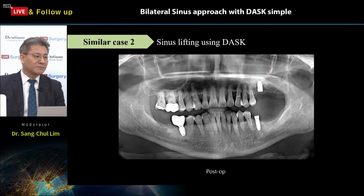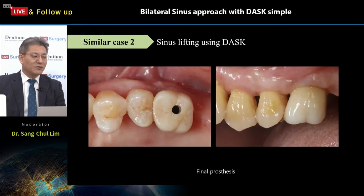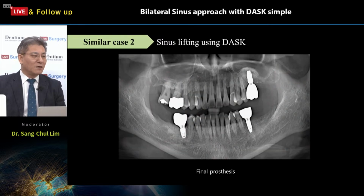Okay, so we can clearly see the grafting materials in the sinus cavities with the Bright implant system, the bone level. And this one is the temporization. And the final restoration is zirconia with a customized abutment. Okay, final restoration panoramic view.